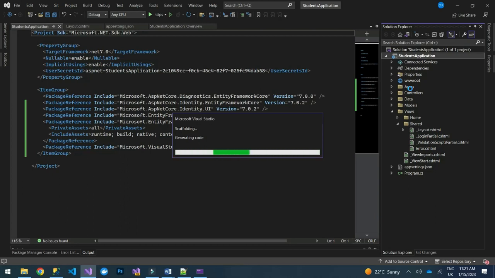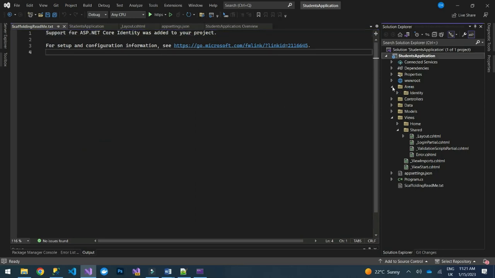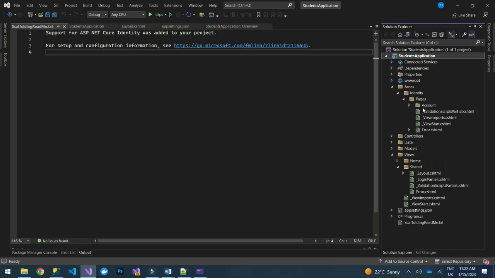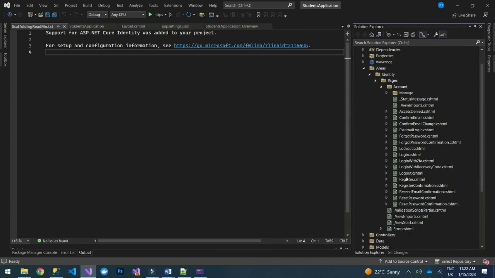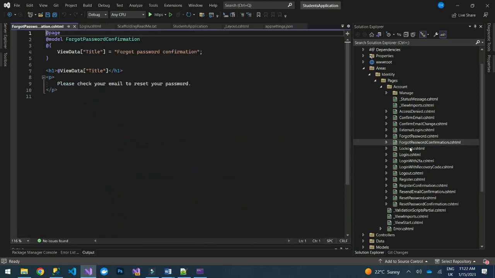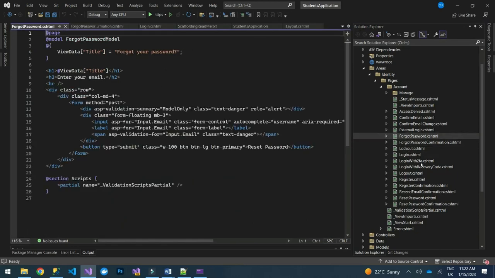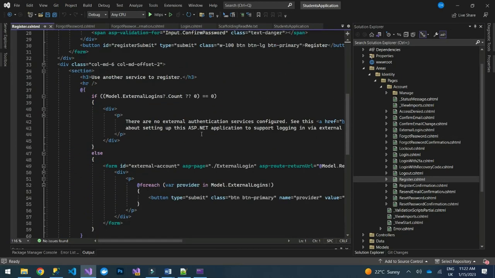It will give us all the Razor Pages. So it is done. If you come to Areas, you will see there is a folder called Identity. If you go to Identity, you will see now we have the pages. If you click the drop down, it will have Account. Under this Account is where we have all the Razor Pages that we have scaffolded. It is showing us the login, the forgot password, the confirmation. You are able to register a user with all the fields.